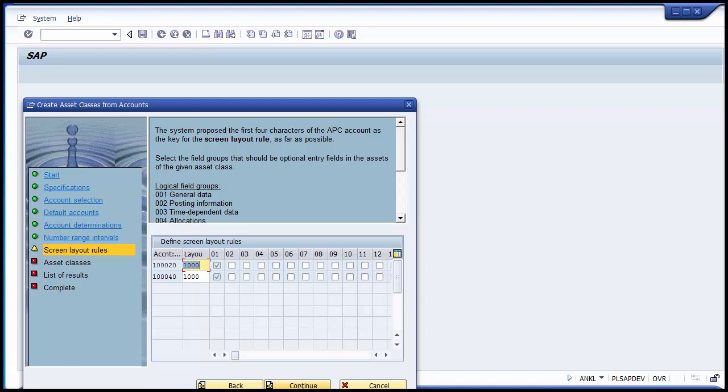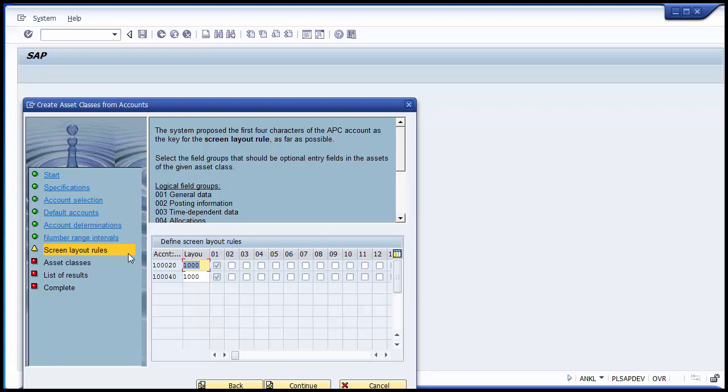The next step coming up is screen layout rules. Screen layout basically specifies the status of the fields in the asset master record. You use the screen layout to determine if fields are required entry, optional entry, or suppressed, meaning hidden completely.